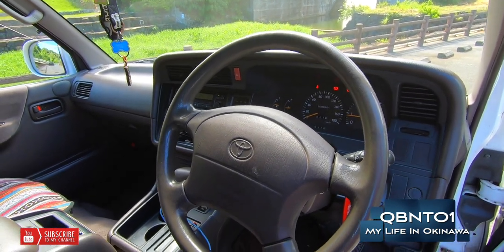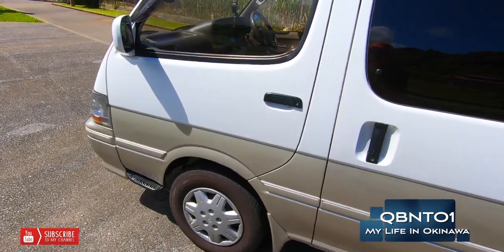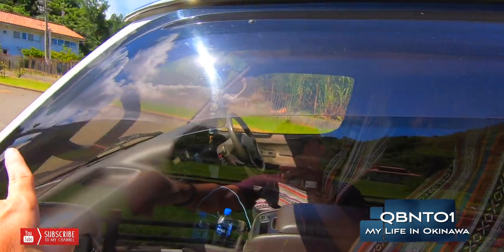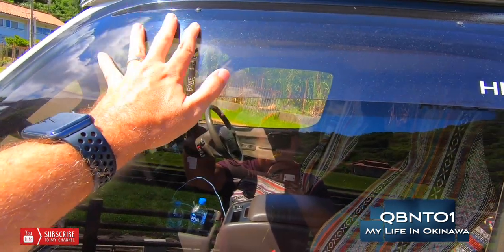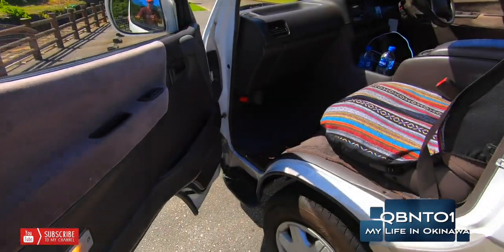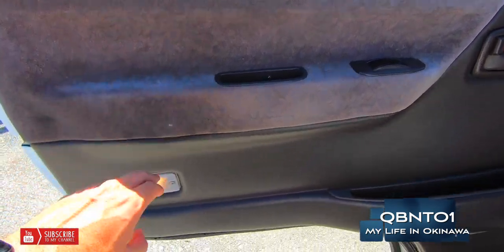When it's a bright sunny day, you're like — oops, wrong one. This is the front passenger cabin. As you can see, we have the Hi-Ace, and this is really key because it rains a lot here in Okinawa and these little shades provide a lot of deflection for the wind and rain. So you open up the door and the door panel — just a little velour type door panel.